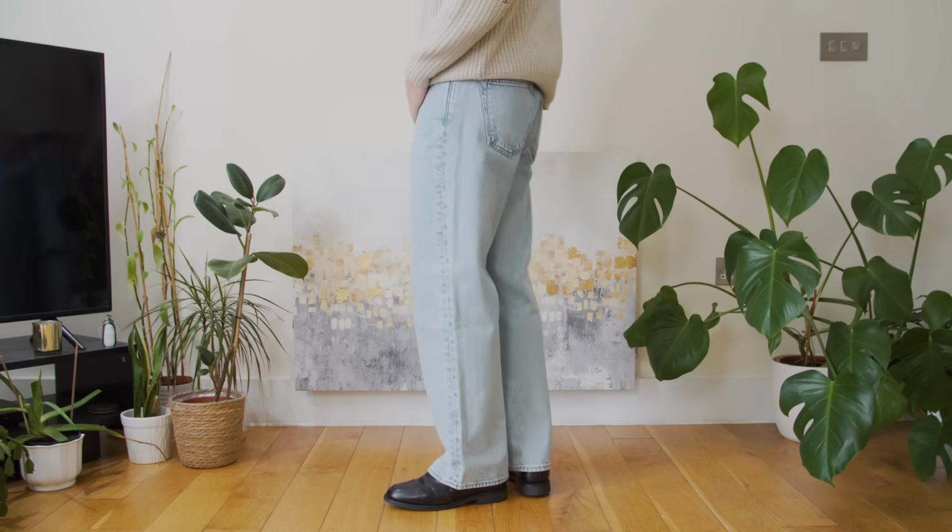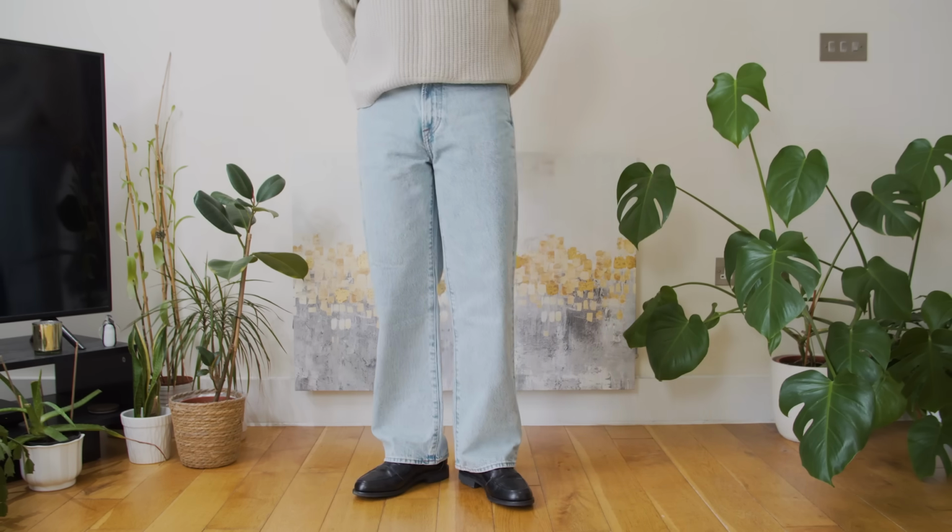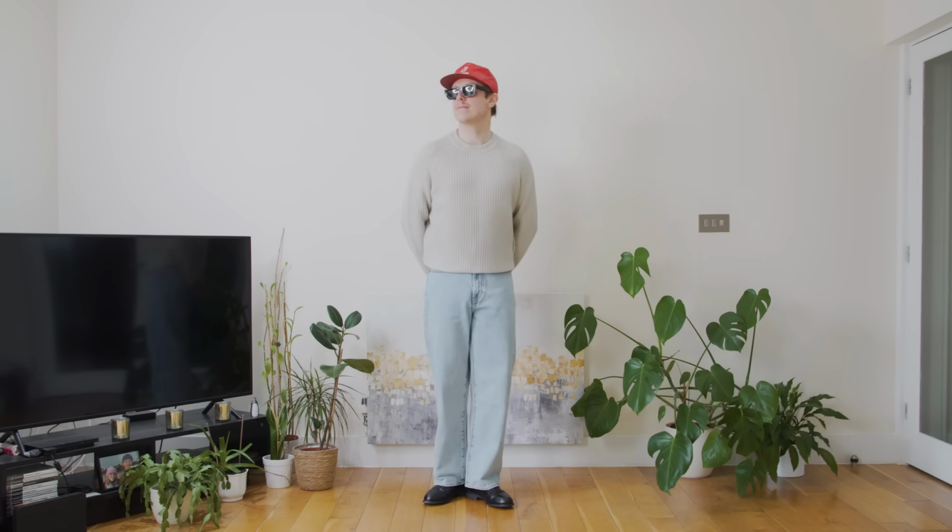While the structure and the sturdiness here are great for the durability and the overall look of the jeans, they definitely feel a bit stiff and uncomfortable straight out the box. However, I'm pretty confident they'll soften up with some regular wear and become more comfortable over time. It is a minor downside, but really nothing that takes away from how much I love this pair.